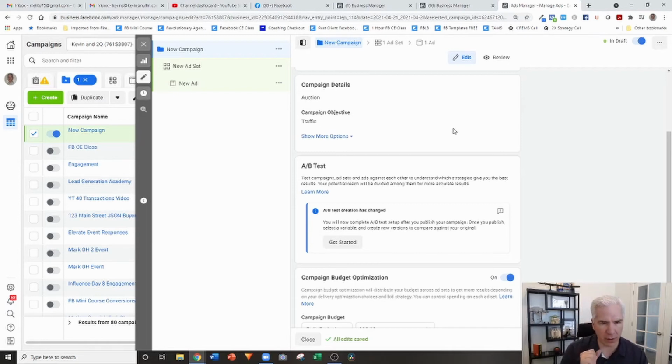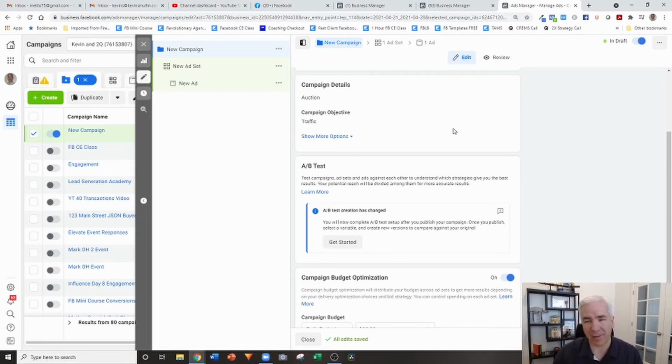If you were sending them to a page on your site, let's say you'd created a landing page where you were capturing a lead, then you would want to use either lead generation as a replacement for that, or a conversion ad tracking who was filling out the form and who's not.